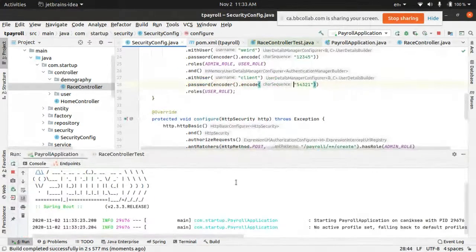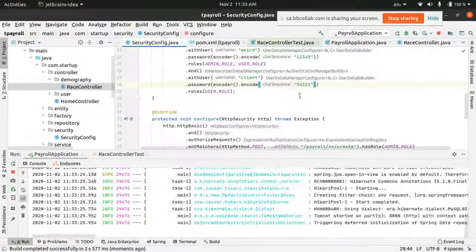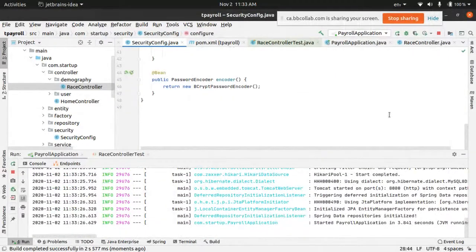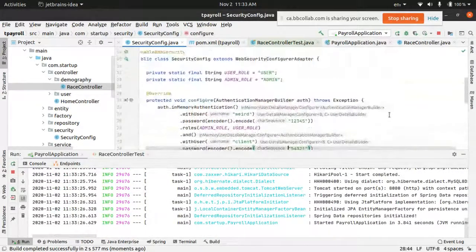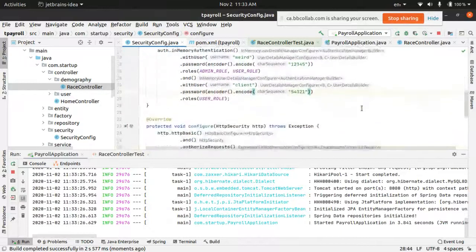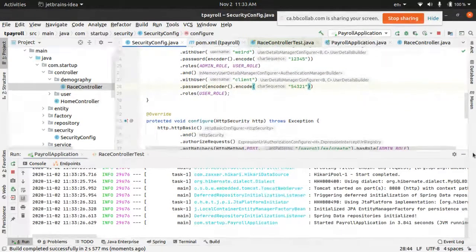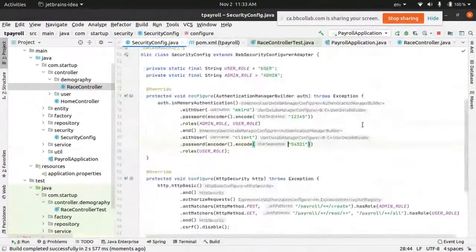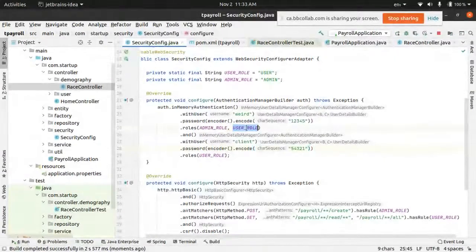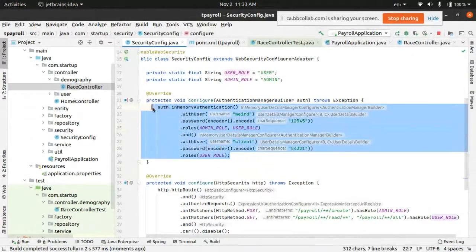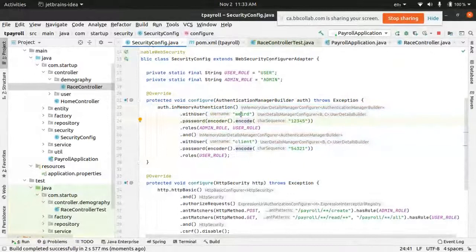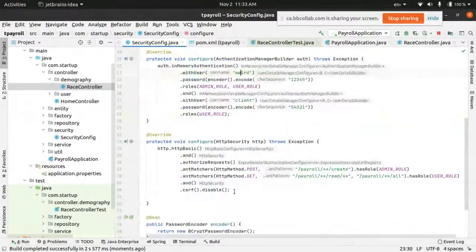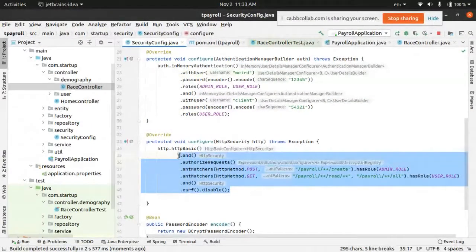So I've shown how to use it without encoding and with encoding. Now this is the basic implementation of basic authorization and authentication using Spring Boot. This is how to configure users and roles. All this is describing a security realm, users and roles, and this is how to specify what particular URL a particular role can access.